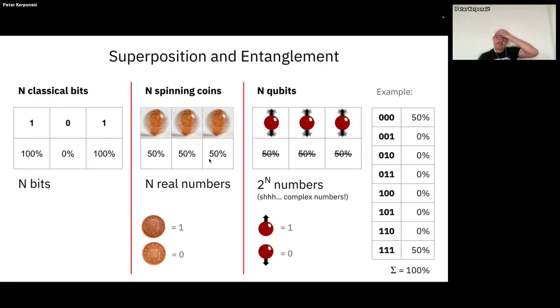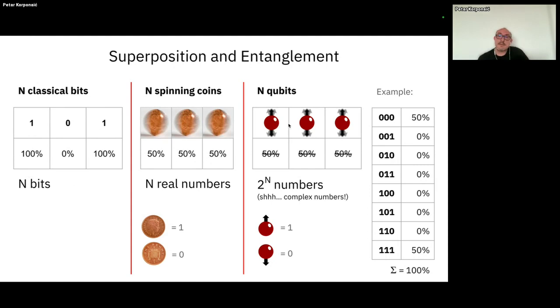Okay, now let's talk about qubits. Qubits are basic units of quantum computation, and usually for qubits we are using elementary particles. This can be a photon, an electron, or some other quantum system in superconducting quantum computers. This is a Josephson junction, and I will not talk about that.